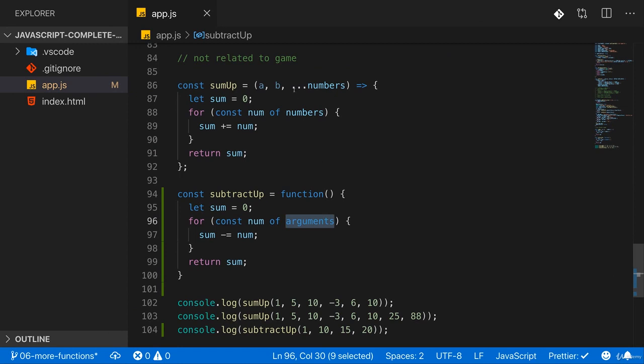That being said, using the rest parameter is recommended because it's always a bit strange to have this magic arguments thing coming out of nowhere. And it's much cleaner to define this rest parameter. So whilst this does work, no matter if you're using the function keyword or not, you should always use the rest operator. So don't use that. Just wanted to show it to you because you will find it in some JavaScript snippets you might be looking at, and it was the only way of achieving this before this rest operator was introduced.